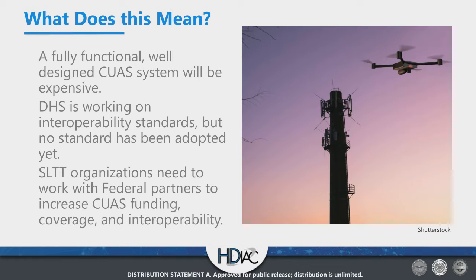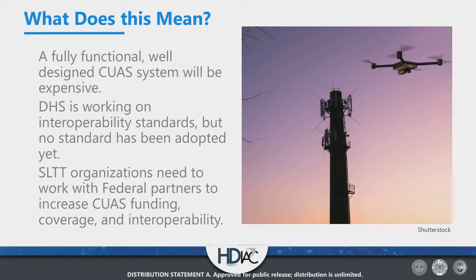So what all this means is, as I said, a fully functional, well-designed counter-UAS system is going to be expensive. So right now, I fear that what organizations are currently doing is going to be the short-term path forward, and that is basically finding a system that they can afford that works well enough to counter drones.